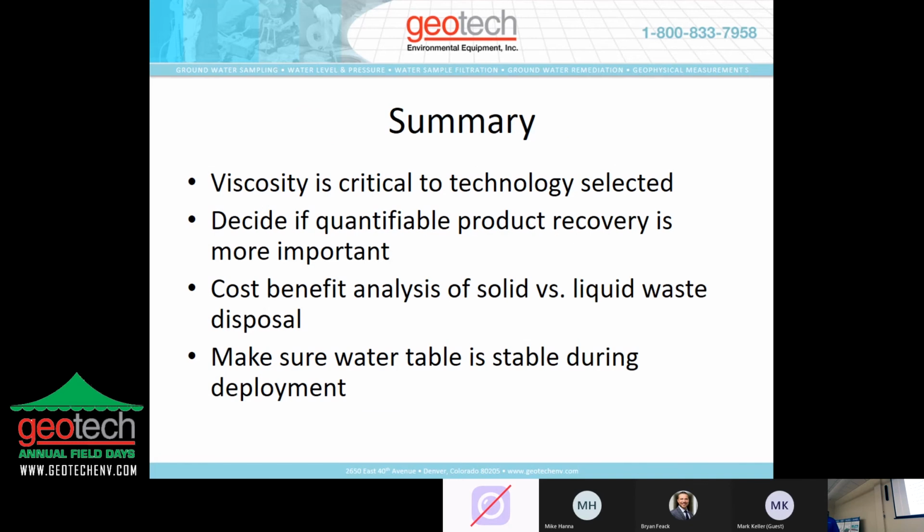Okay. In summary, viscosity is critical to the technology being selected. Decide if quantifiable product recovery is more important than just wholesale product recovery. The cost-benefit analysis of solid versus liquid waste disposal. Make sure your water table is stable during deployment. That goes true for all three, the sock, the filter bucket, and the PRC. That is the presentation. Anybody have any questions?